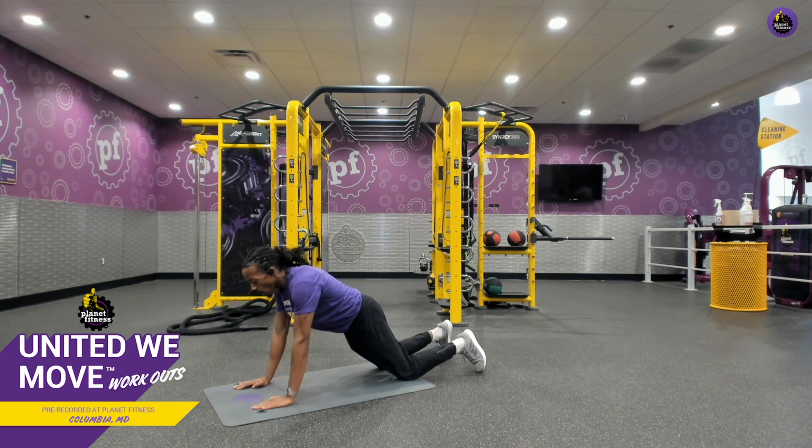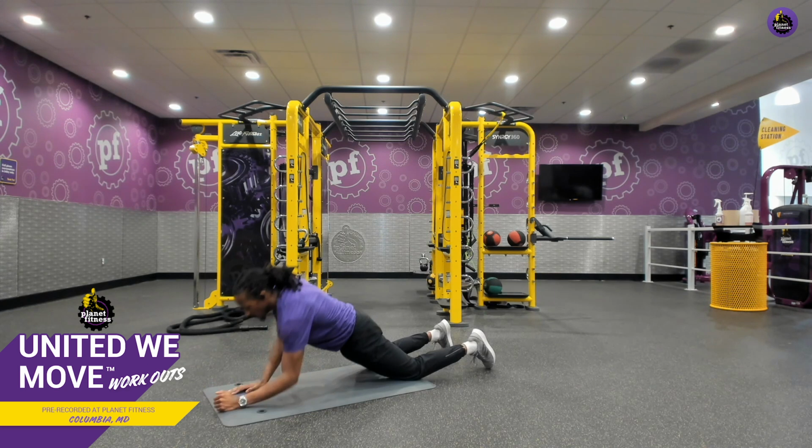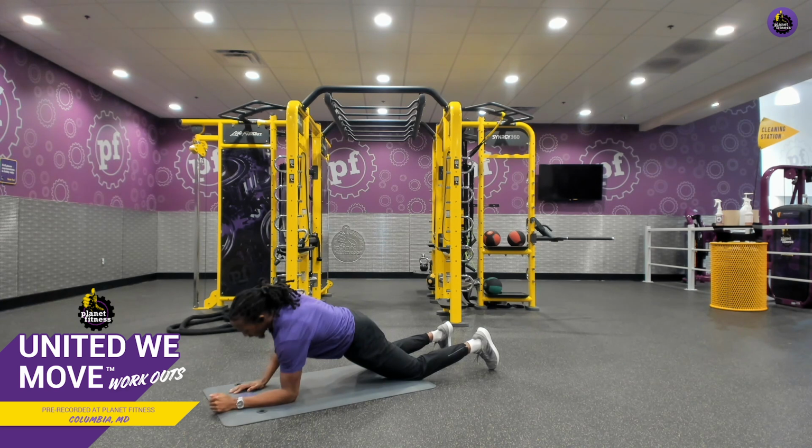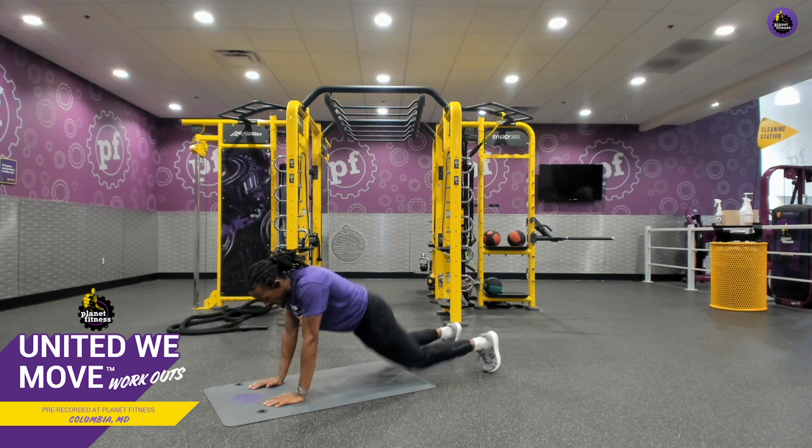So drop, push, keep going. Keep your core tight as you walk through these planks, okay? High position to low position. As I come up, I wanna have my shoulder over top of my wrist, bringing it down, shoulder over top of the elbow. Couple seconds here, and I wanna change it now, so walk it in.